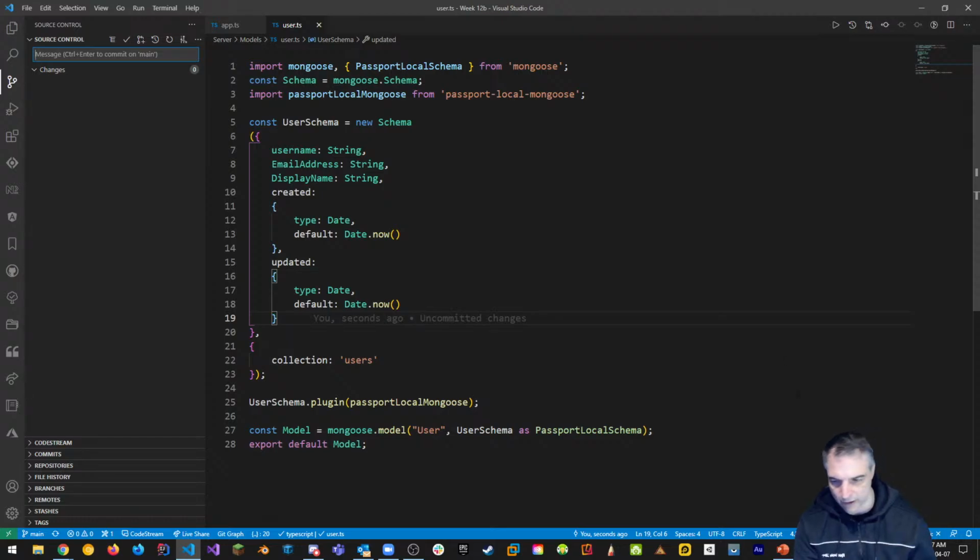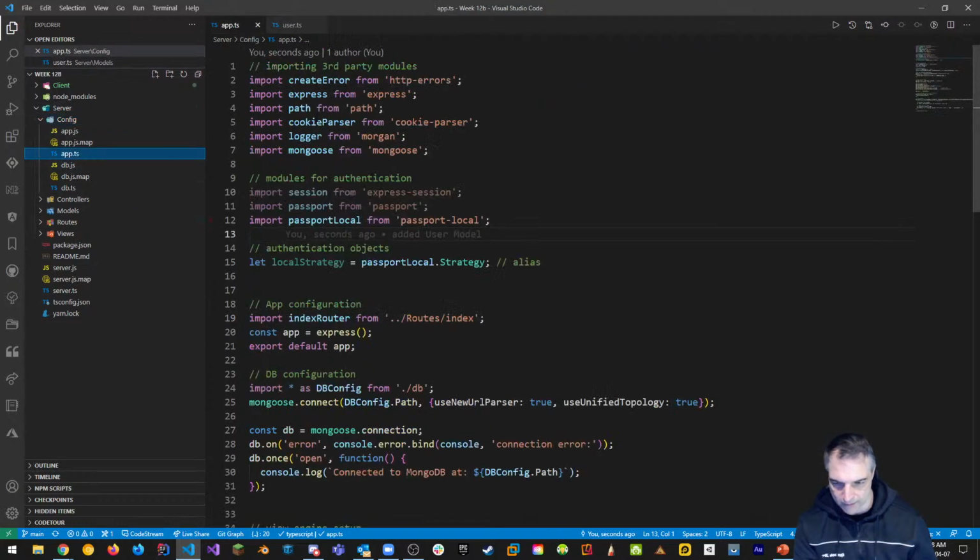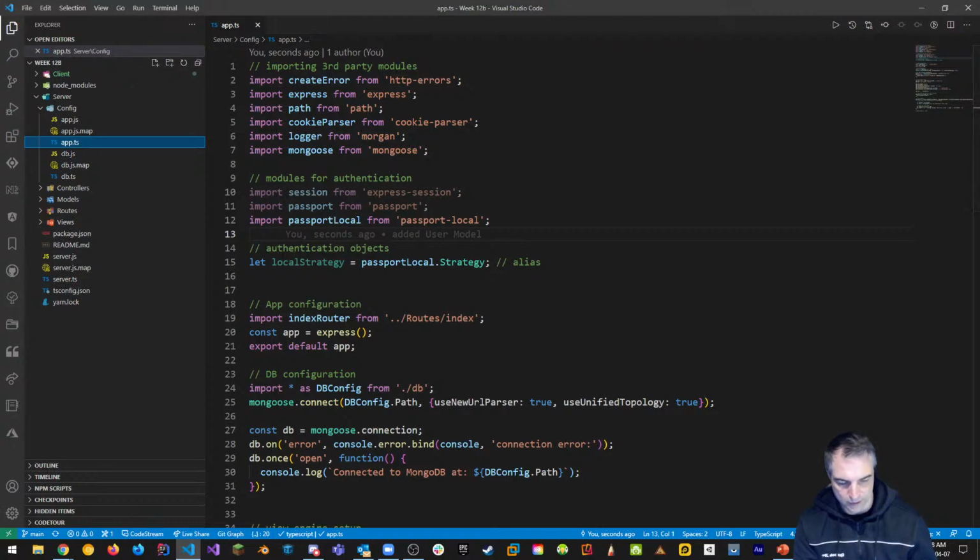Let's continue with our configuration. So again, going back out. Again, these are one-time costs that I'm showing you here. So I'm going to go to app.ts again, and inside my app.ts now, I can continue with what I was doing before, which is importing our user model. Okay, that's kind of where we were, where we left off.